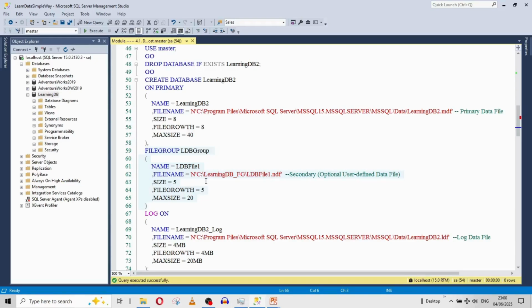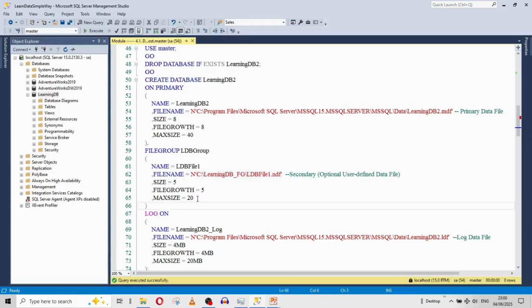If the primary is on the C drive, maybe this can be your D drive, or E drive, or any other drive, right? So secondary may not necessarily be on the same drive. Here I have just, for example, taken all of them on the same drive, but it will actually be on a different drive, or can be set up like that.